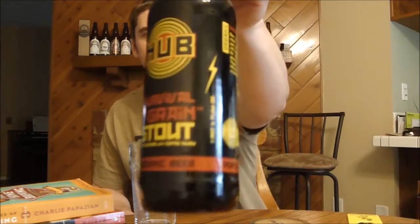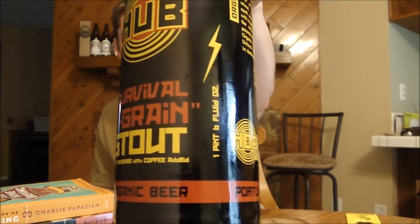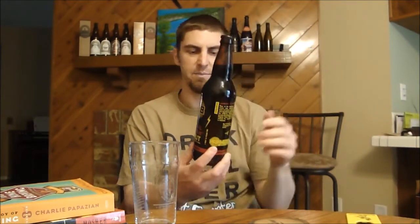We're going to look at a beer I got in a tray from YouTube user Monkey Caveman, and that is from Hopworks Urban Brewery, and this is their 7-grain stout. Now, Hub is up in Portland, Oregon, but for some reason, I just can't remember seeing their beers around here. This is a survival 7-grain stout because they are using some interesting ingredients in this beer.